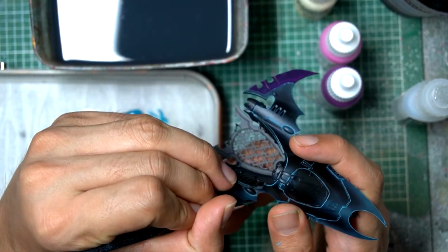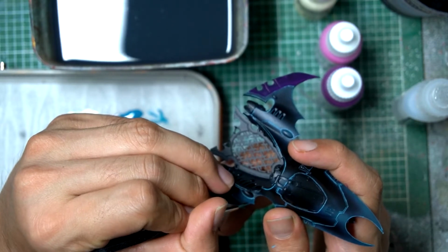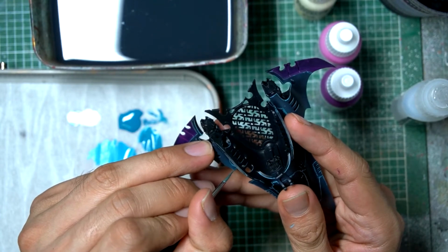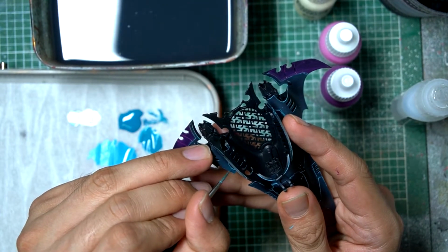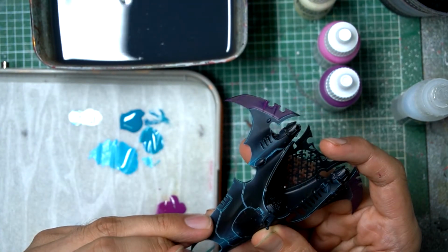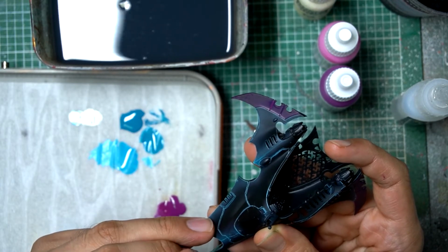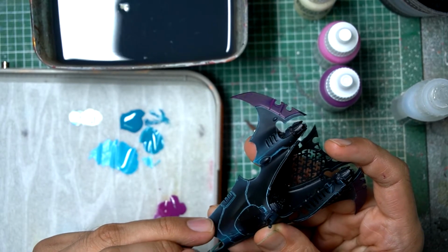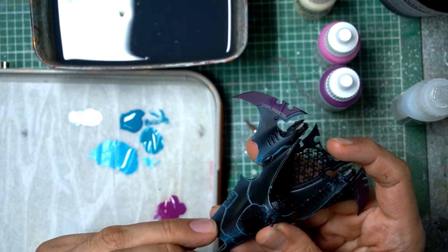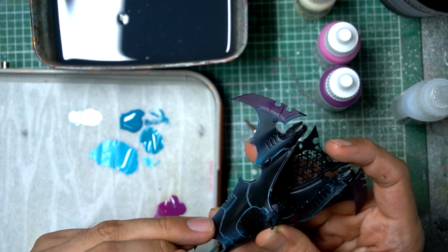While the purple base coat is drying up, I took the time to highlight some of the edges using my brush and a mixture of the Zotac green and ivory with airbrush flow improver. So I started with the left side of the wing to mimic the highlight similar to what the box art looks like. Then I also did the same on the center part and the other side of the wing.